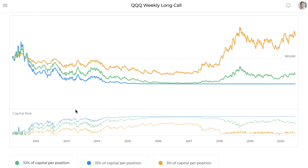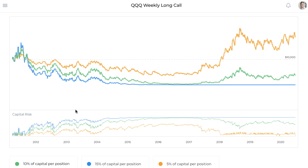It's so different than just looking at the individual strategy itself, which is why we wanted to build these allocations into the new backtester that we have here on Option Alpha so that you can test these things and see what works best for your portfolio or what works best for the strategies that you're trading, or just your overall style of trading. If you want to be aggressive or if you want to be really conservative, you can test out all these different things with the backtester.